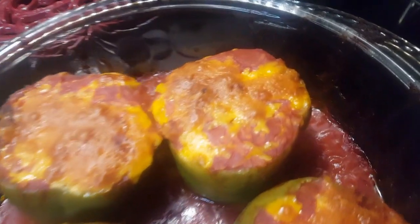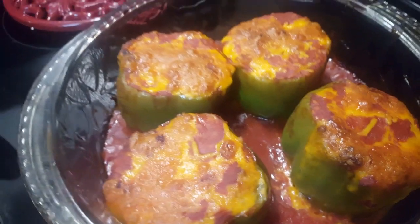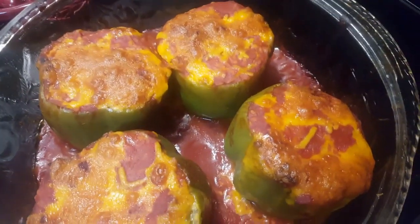Oh my God, y'all, look at that. Are you kidding me? I'm about to get into it. I can't even talk about it because I think I might get too emotional.